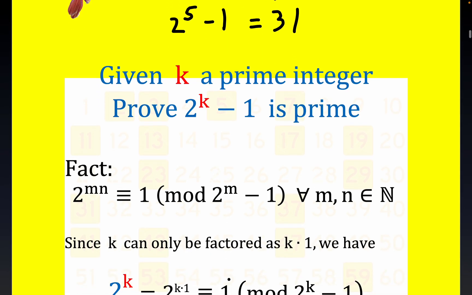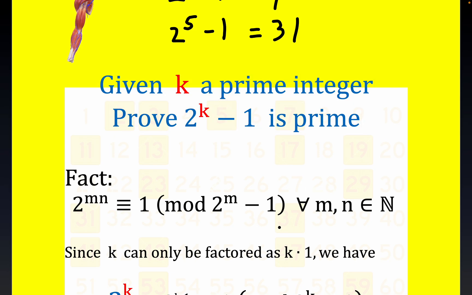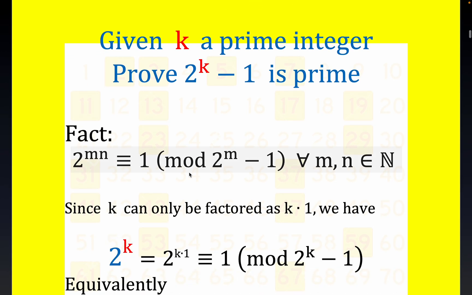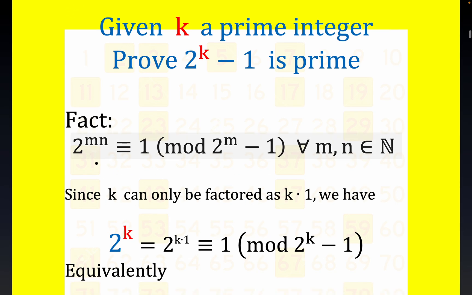But anyway, now, we're going to start. We're given that k is a prime integer, so this is the only factorization for k. k times 1, like 7 times 1 is 7, and that's the only factorization of 7. 11 times 1 is 11, and that's the only integer factorization of 11. So here we go, and I'm trying to appeal to this result right here, 2 to the k, I'm using this. Directly from here, I'm just using this fact. You could call it a theorem in number theory.